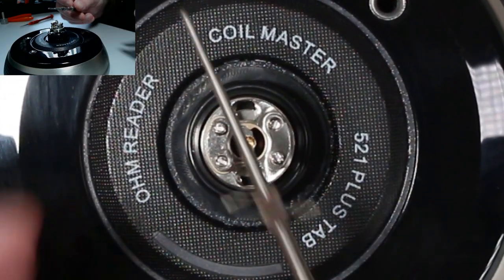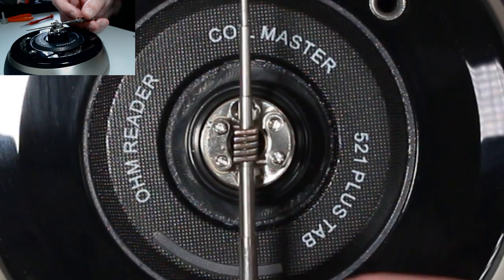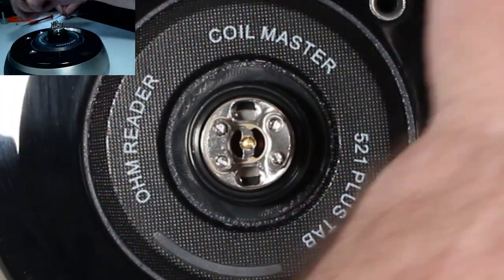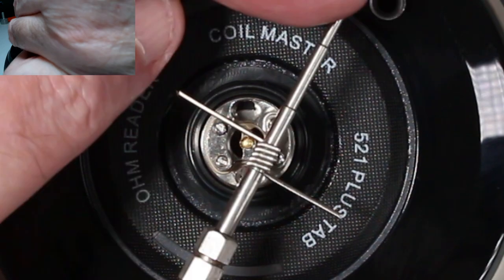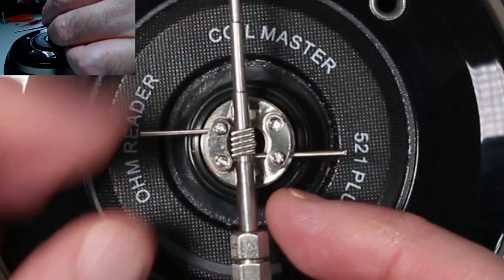As you can see, it's pretty easy to fit. You know, in you go, round you go, in it goes. So let's put the new coil in. 3mm in diameter. This is the coil that came with it. So we'll just pop that in there.